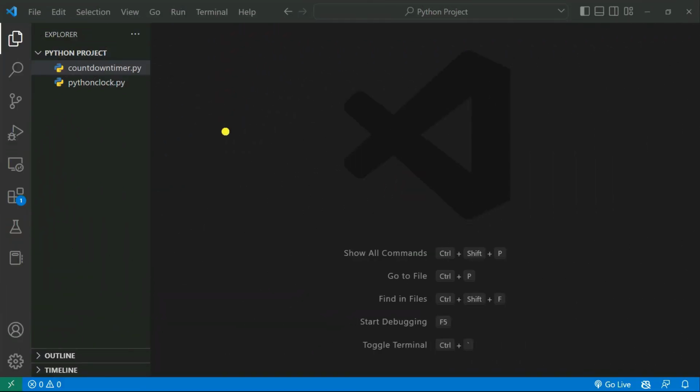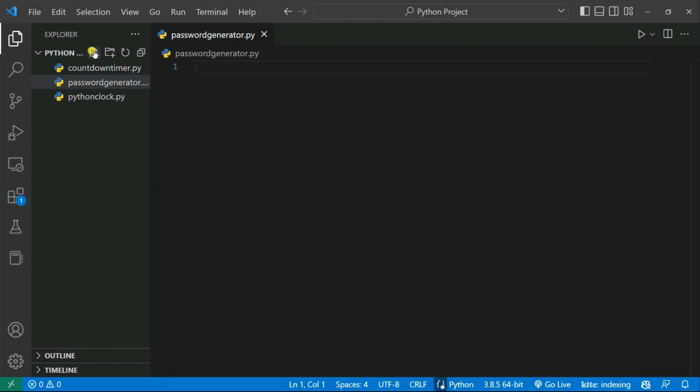Now in this one, you're going to see how you can generate a password. That means we're going to create one simple program to generate a strong password, right? So let's make one file. Let's say password_generator.py. Because you're going to generate the password, and the password consists of letters, digits, and special characters, for that we need the string module. So we are going to import string here.